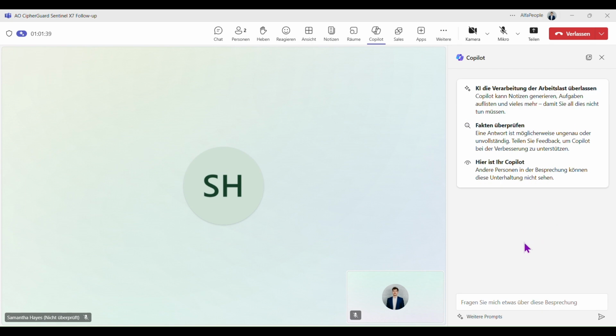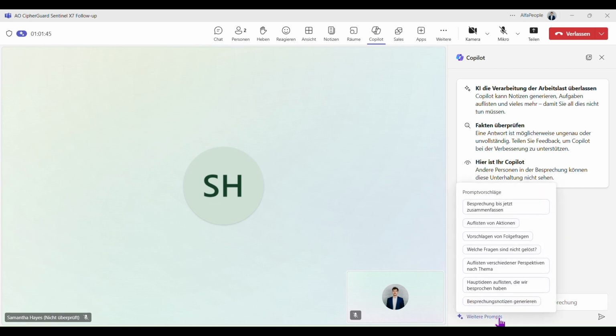And that's what's fantastic about it right here. But also keep it in mind in case you close it by accident, but you really wanted everything to be there. Because this is all set in German, I'm going to tell it specifically that I want the results in English, even though I'm going to type it in English, just to mitigate any potential for confusion and hallucination. What we can do, these are the most common use cases, is summaries, listing of next steps, suggesting follow-up questions, open points, perspectives of topics that have been listed in the meeting, core ideas that we have talked about, or even meeting notes.